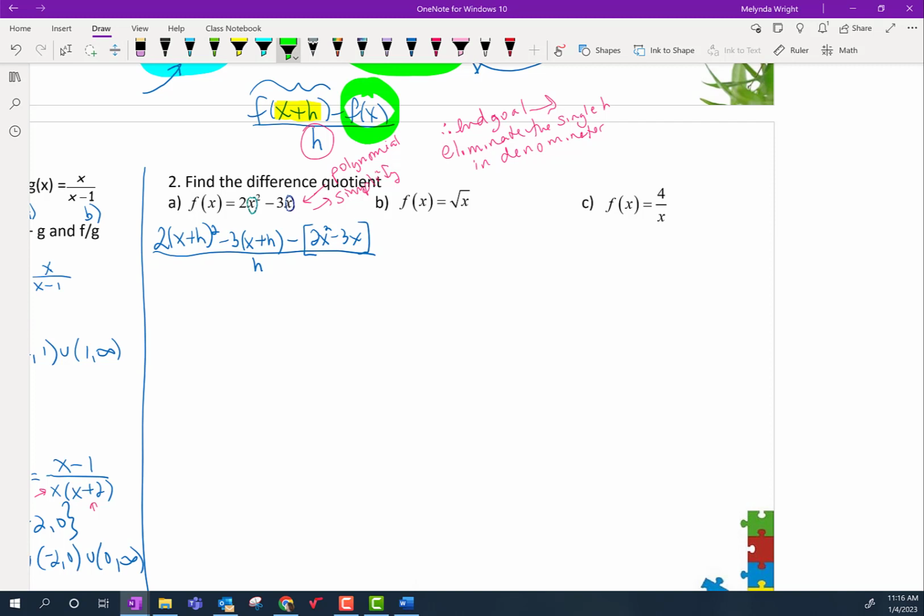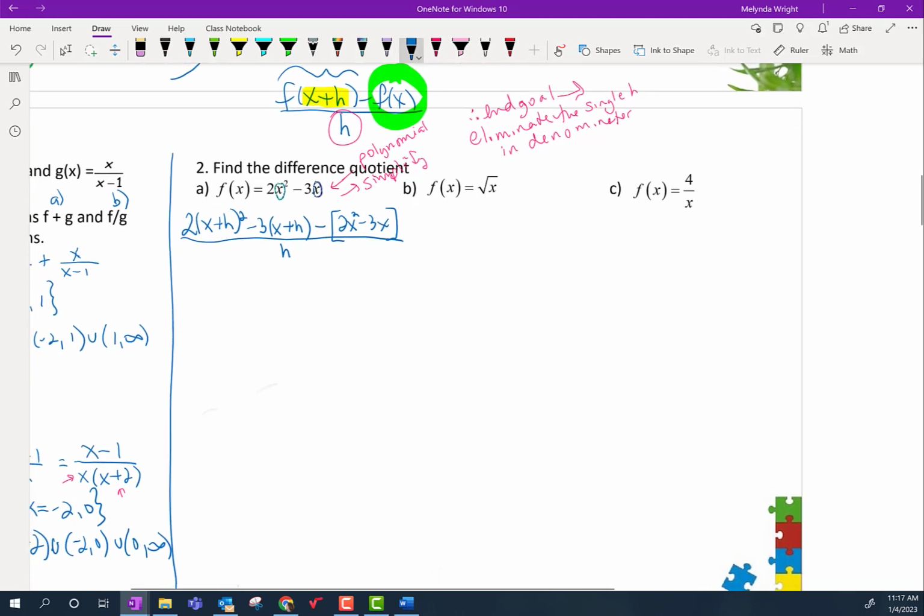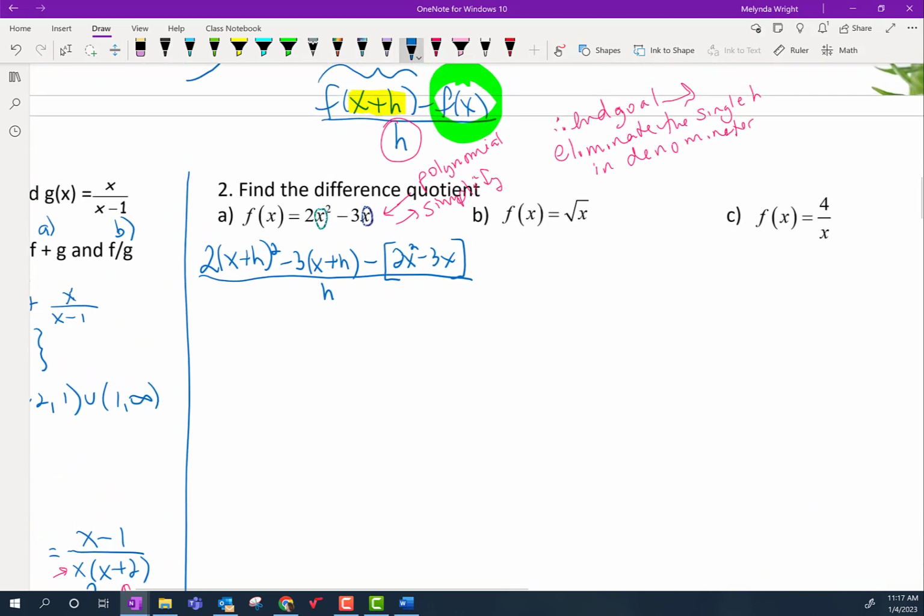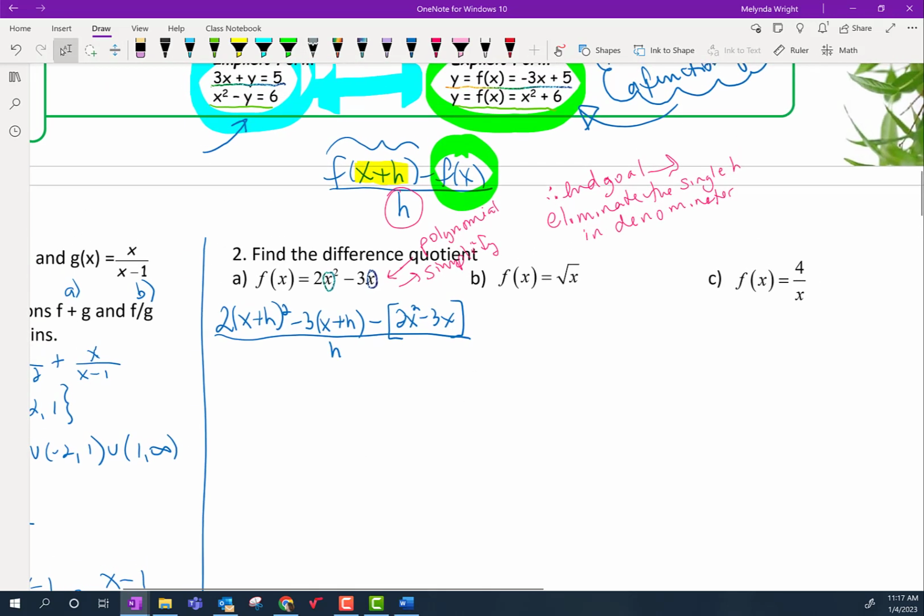I hope you can see why I'm saying the hardest part of calculus is algebra. This is where students in calculus get mixed up: actually using the formula for the difference quotient and simplifying it. That's all we're going to do. We're using the formula for a difference quotient and we're going to simplify it. So what do we need to do? We need to do algebra. Yay, we love algebra. I love algebra. Maybe I have some algebra lovers out there.